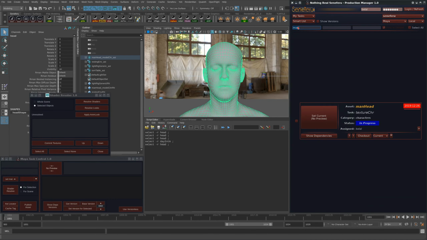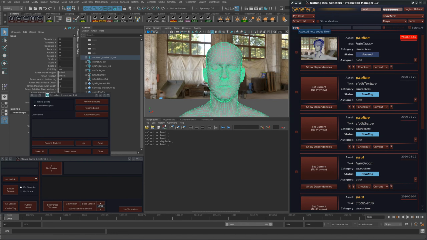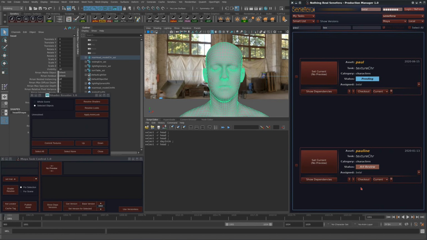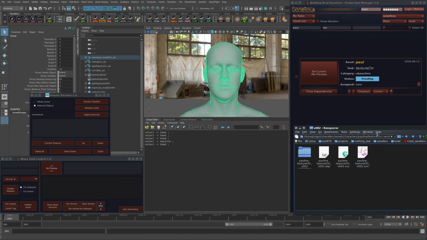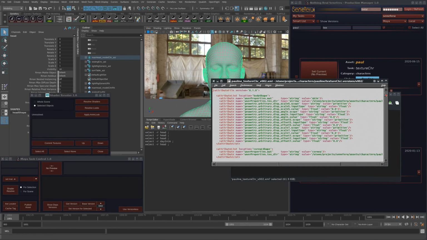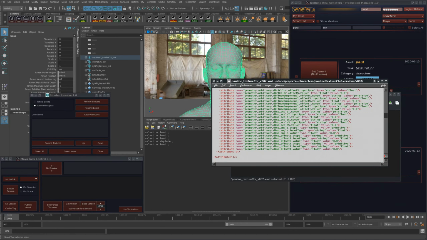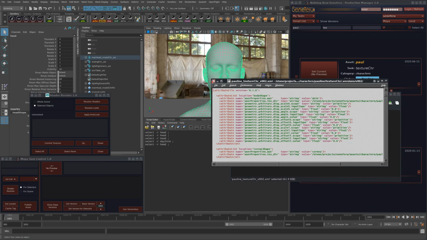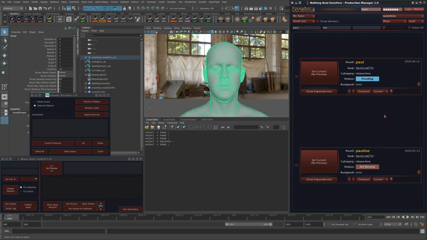For your information, when we published the texture for this character, which is something that I did before, there is a texture tags file here. This is the file that the shader resolve uses to resolve the textures and the shaders for all the objects of this asset whenever a texture task is found.